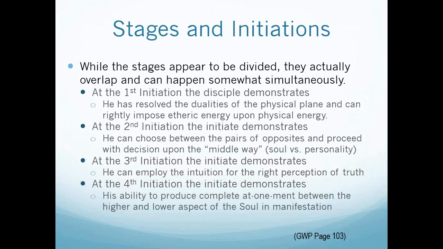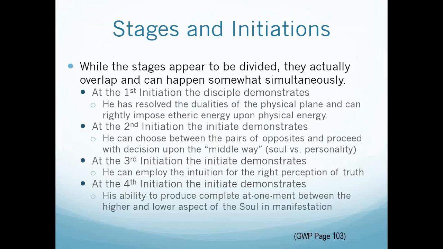Now we can trace the evolution of man through the many stages and the pairs of opposites. None of these stages are in reality divided. There is no clear line of demarcation, and they don't really follow a clear sequence. There is a lot of overlap and some things going on simultaneously between all of these stages. But this is a good way to look at it.